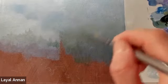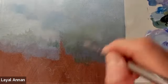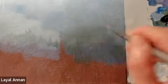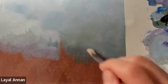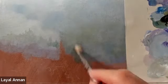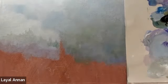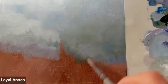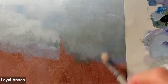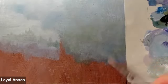Look at this. I got rid of the harsh lines that I had before. And it's looking much, much better. So I'm just going to add a bit of, and it will dry darker. If you see that this is kind of too light, that's okay. It will dry darker.